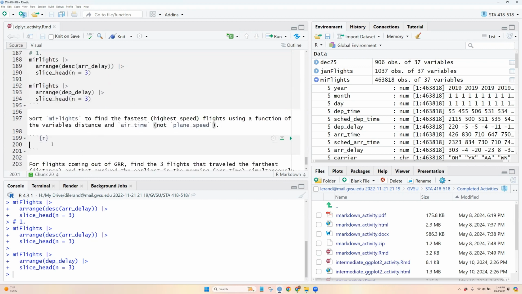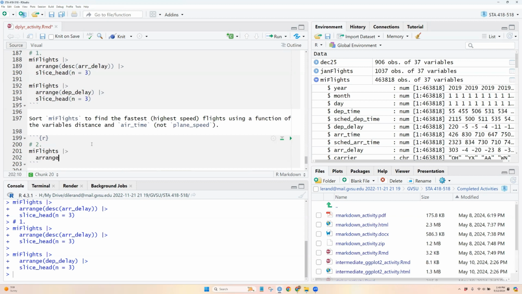So next, for the number 2 part of the exercise, let's try to find the fastest planes in terms of their average speed for their trip. So we can take MI flights and arrange in descending order by speed. And speed, if we remember back to physics class, is distance divided by time.